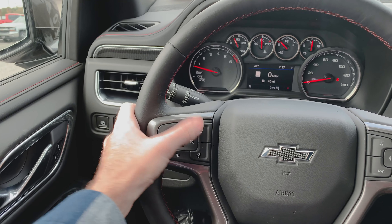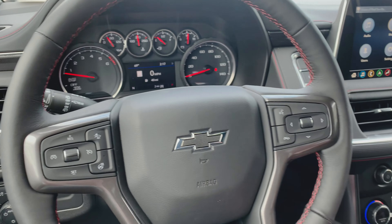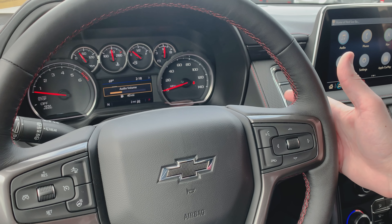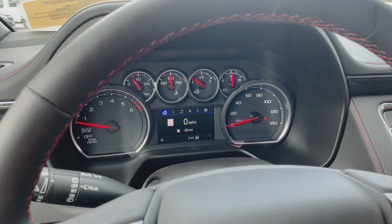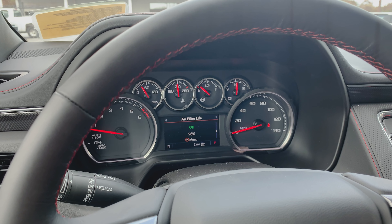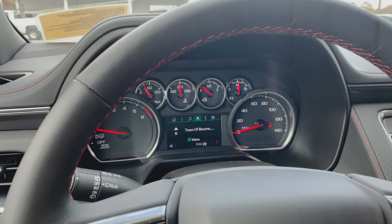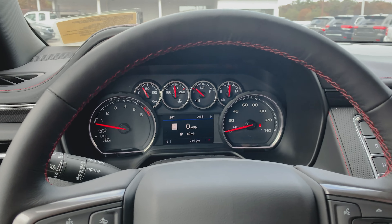Over on the steering wheel, we have your heated steering wheel, forward collision alert, and your cruise control settings. Nice blacked out bow tie in the center of the steering wheel. On the right, you've got your hands-free audio controls. Volume is on the back. This toggle goes through all your different information on the gauge cluster — we've got our distance, brake pad life, fuel range, oil life, tire pressure, air filters. You can leave it on home, check out your radio, toggle through radio stations, leave it on navigation or phone. You can also customize this in the settings menu to make it fit whatever your needs are.